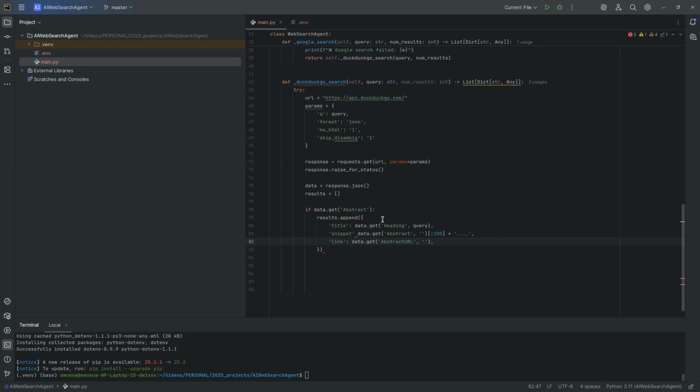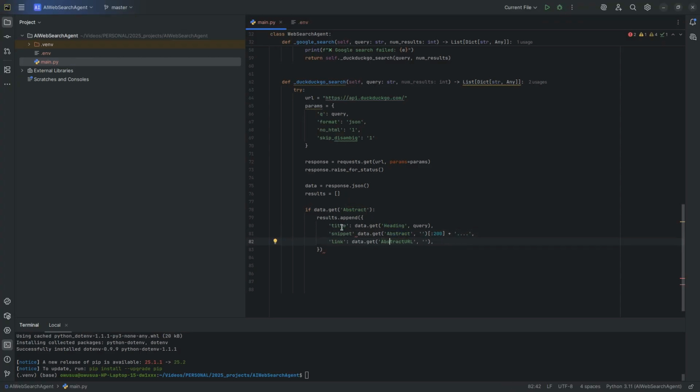But if it does exist, then it's going to go into the data and try to append whatever it gets from there. If the abstract field exists, it's going to try and get the heading inside the response, the value of this abstract field. It's going to try and get this abstract and abstract URL.